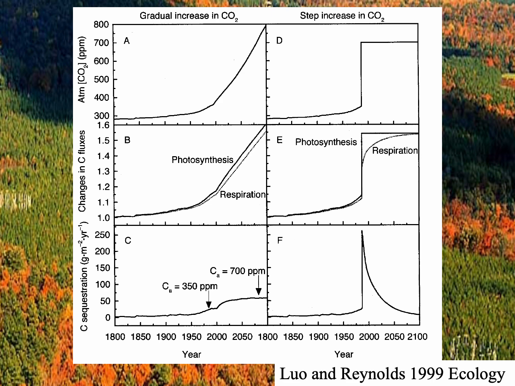In contrast, photosynthesis abruptly increases in response to a step increase in CO2 concentration as in the FACE experiment, but the ecosystem respiration gradually increasing leads to a pause in the increase of carbon sequestration, followed by gradual decline, as shown in panel F. This is a simulation modeling study. It is quite powerful to falsify the original hypothesis that carbon sequestration observed in FACE plots can be extrapolated to the real world when CO2 concentration is gradually increasing.